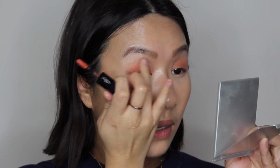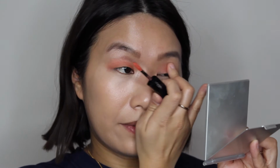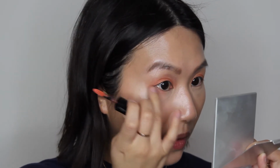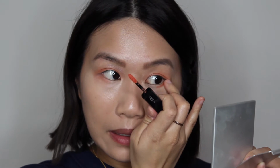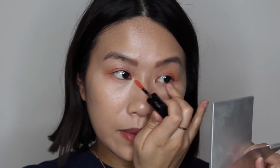Because my lids are relatively small, I don't know if you'd classify them as mono lids, but I just don't have much of a crease, so I'm just going to apply the eyeshadow slightly higher up, just so that when my eyes are open you can still see a little bit of colour. I'm just going to apply a little bit underneath. The thing about this applicator, it just makes applying eyeshadow on the eye so much easier. Because it's such a narrow applicator, it just makes the application process so much more seamless.